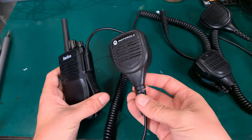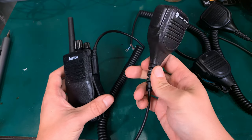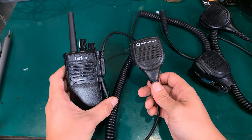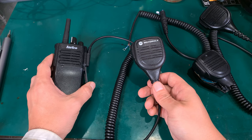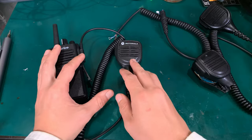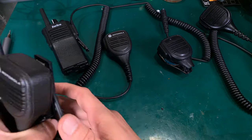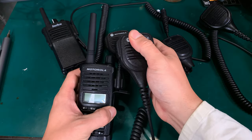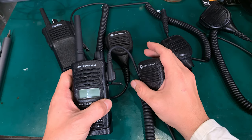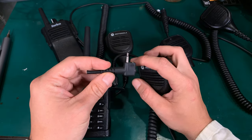This is a genuine Motorola speaker microphone with a K-type plug. How I did it is really sketchy, and I'm going to show you everything, because I joined two things. I grabbed a genuine Motorola speaker mic that is exactly like this. And absolutely do not worry, I didn't break a good one. I've got one with a broken plug.